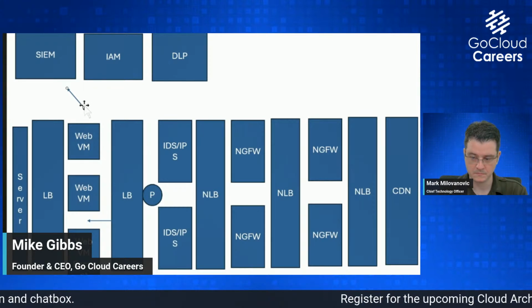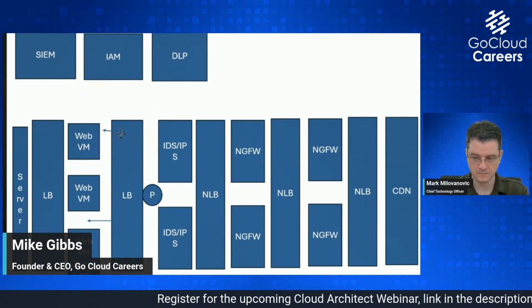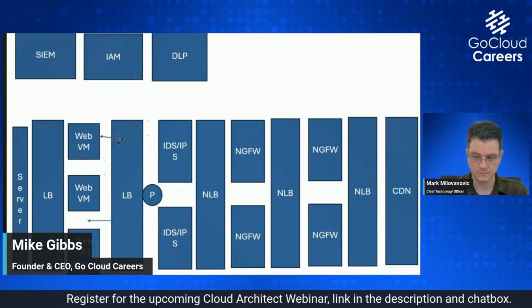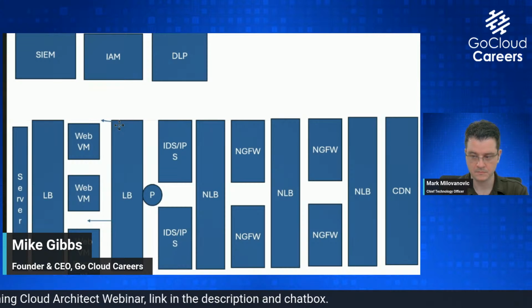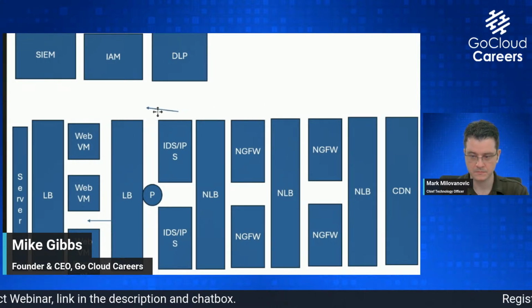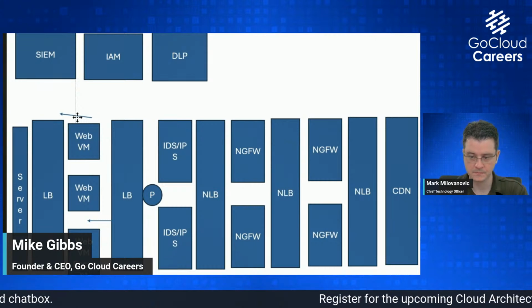Now, we can get even better and think about this. If these web servers themselves are actually in an auto-scaling group, and they get hit with too much traffic, they can scale out and add capacity. And any one of these devices along the way could find stuff. Now, here's the beauty of this.